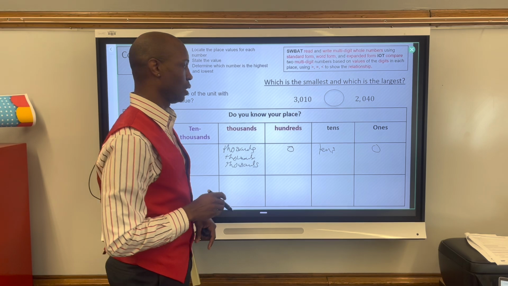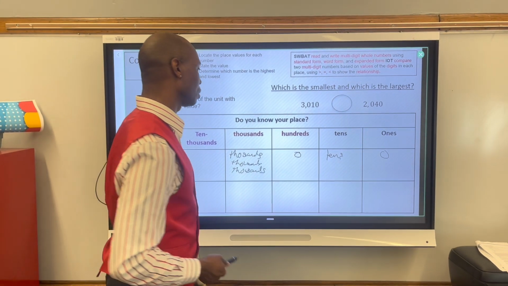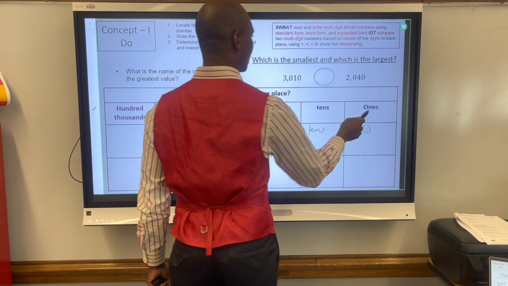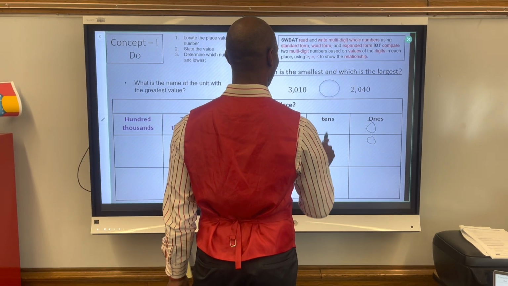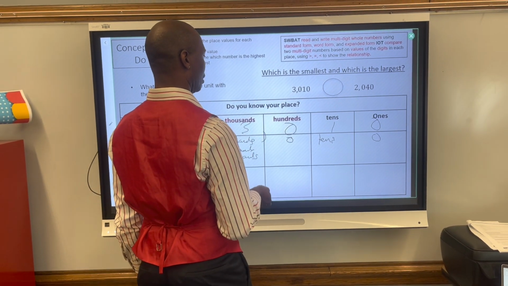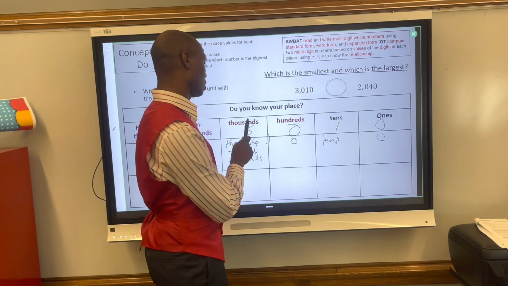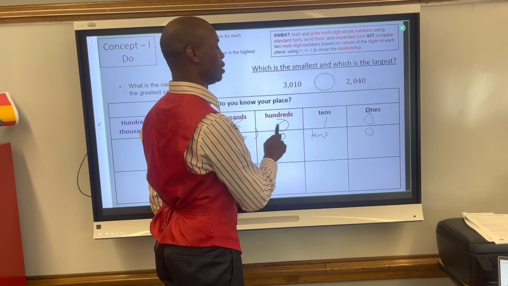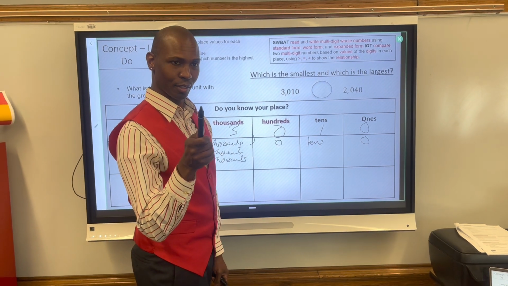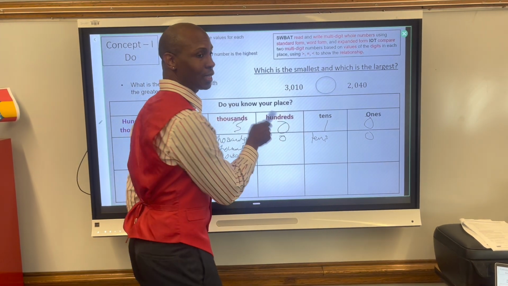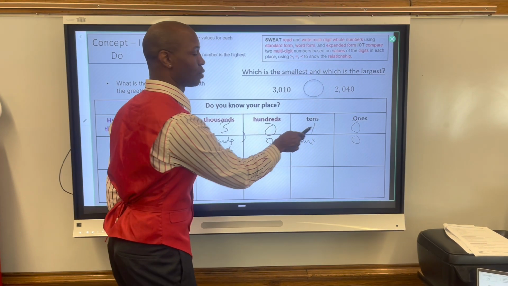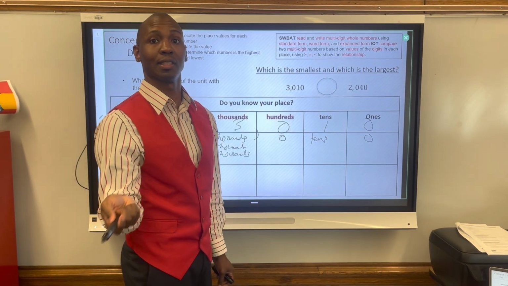I also see my same steps that we used in the previous, that if I'm going to use this, I still have to read right to left. So I know I have my 0, my 1, my 0, and my 3 with my comma going there. I know to read this out as 3,000, nothing for hundreds, and 10. It's different. 3,010. Because I didn't have anything in the numbers for the 100, I don't have to say anything because the real number was at 10, so it's 3,010.